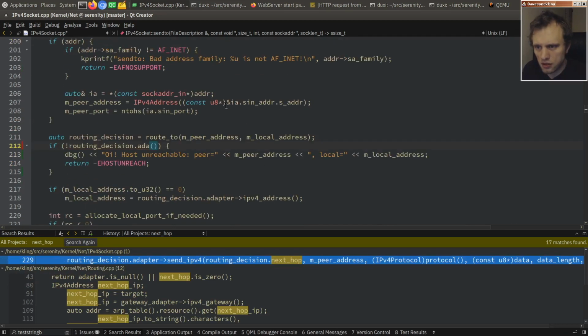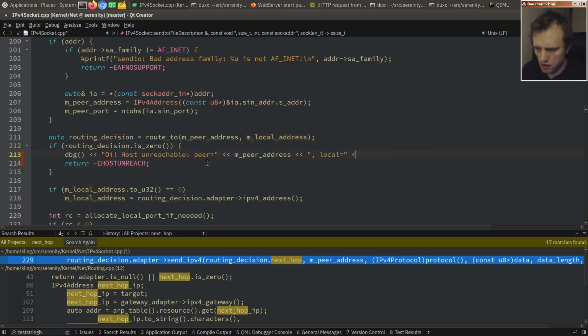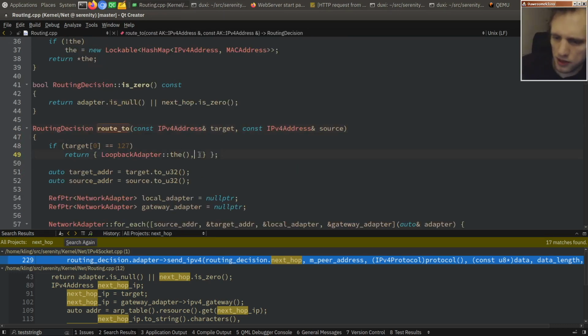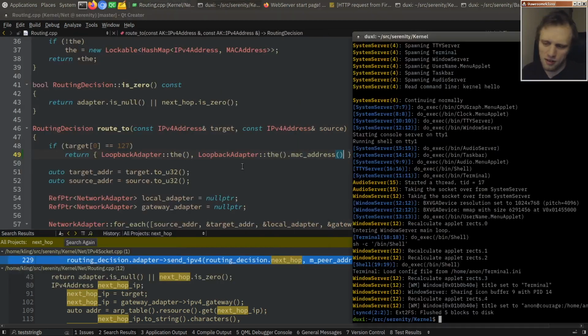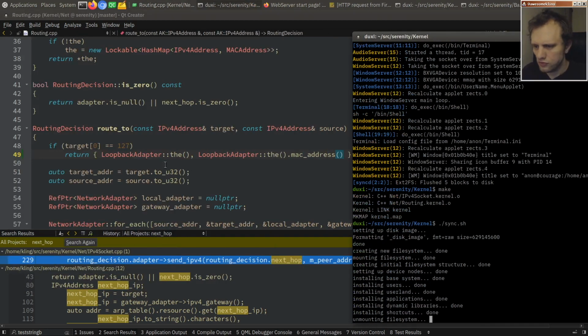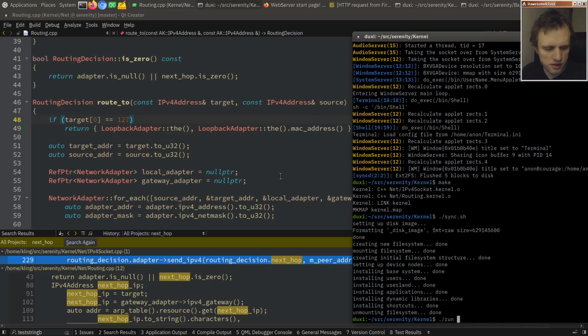Okay, all right. So back up. Let's not change that, but let's instead change the way that route returns the loopback adapter. We'll say loopback adapter MAC address. Okay, so the route to localhost will now give you the MAC address of localhost.